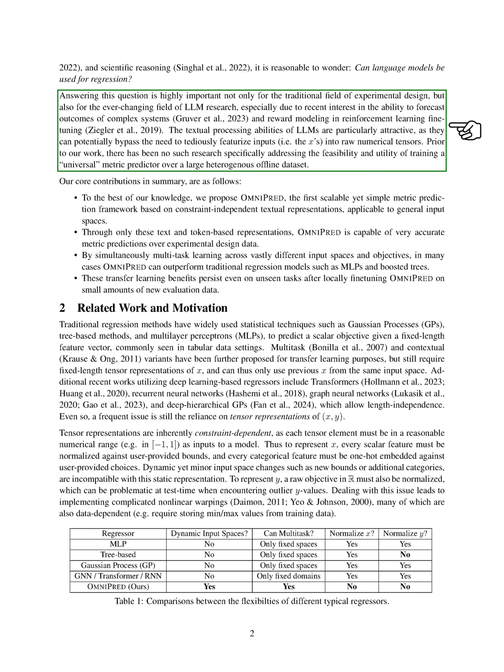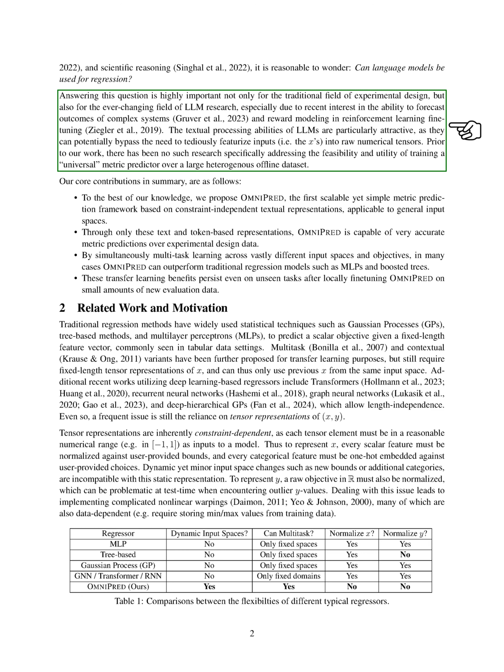Given their success in tasks beyond natural language processing, such as coding, symbolic mathematics, and scientific reasoning, it prompts us to question whether language models could also be employed for regression tasks. Exploring this question is crucial not only for the traditional realm of experimental design but also for the evolving field of LLM research. This is particularly relevant given the growing interest in forecasting outcomes of complex systems and in reward modeling for reinforcement learning fine-tuning.